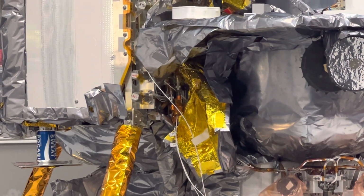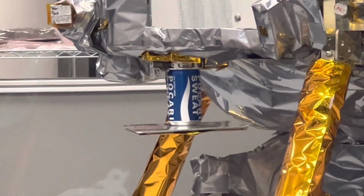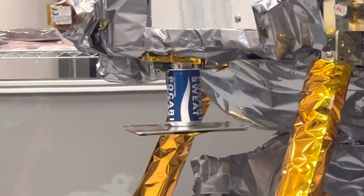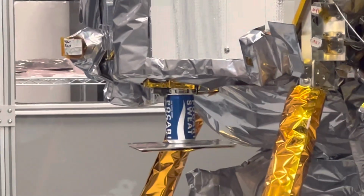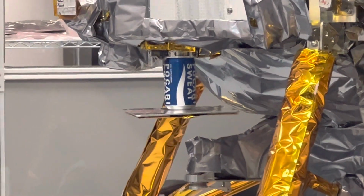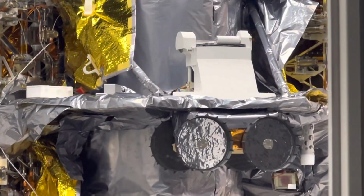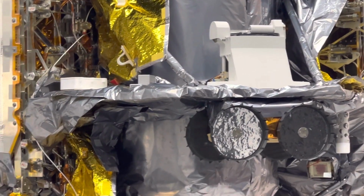The rover is called Iris. I can't see it. It's kind of hard. There's the sweat can though. That's the can of sweat. That's the Procari sweat can. But Procari, the rover, I'm not sure about the device from Japan above it. I think it's another deck-mounted payload. But in any event, the rover just drops down to the surface, and of course on the moon it's going to be a nice gentle drop.